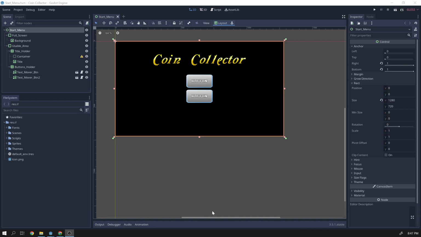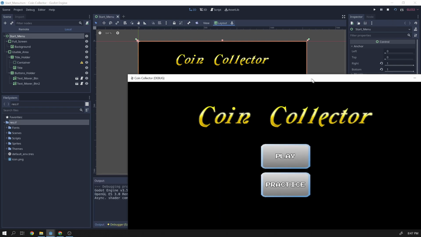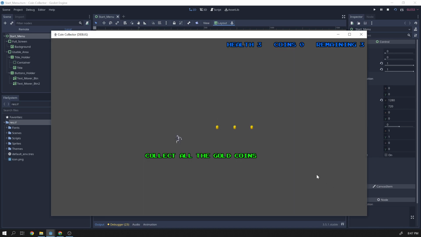I've made a little game here. Let's check it out. It's called Coin Collector. I'm going to click play. How it works is you need to collect all the coins to advance to the next level.